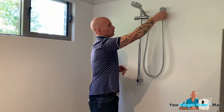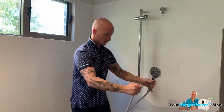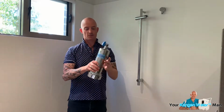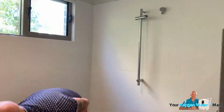We just unscrew this pipe here. Naturally, I expect there's going to be some water that comes out. And I'm just going to put this out the way for now. So, this is the Anespa DX. Fantastic little unit, so we're going to put that out the way. And then with the Anespa DX, you get your new shower head. It's a very powerful shower. So it's about 15 liters, I think, per minute.